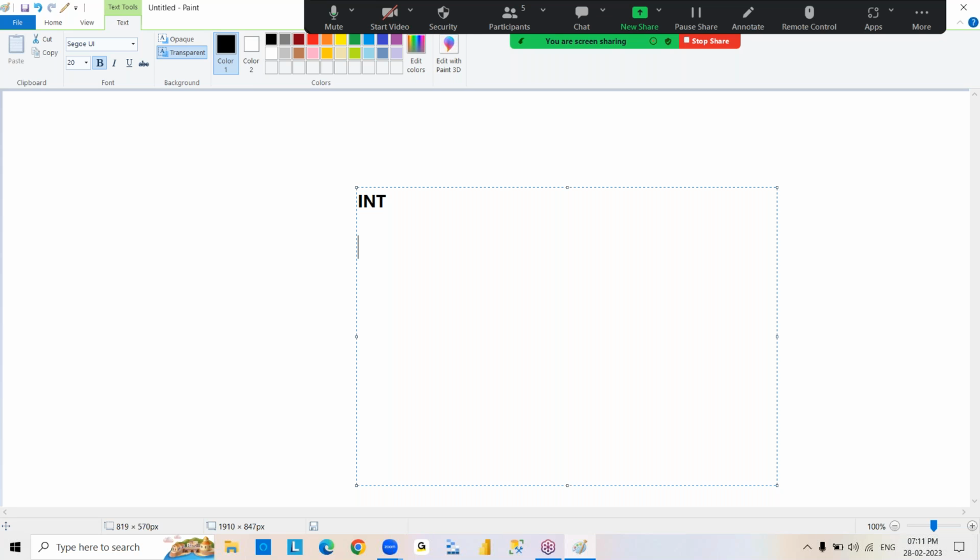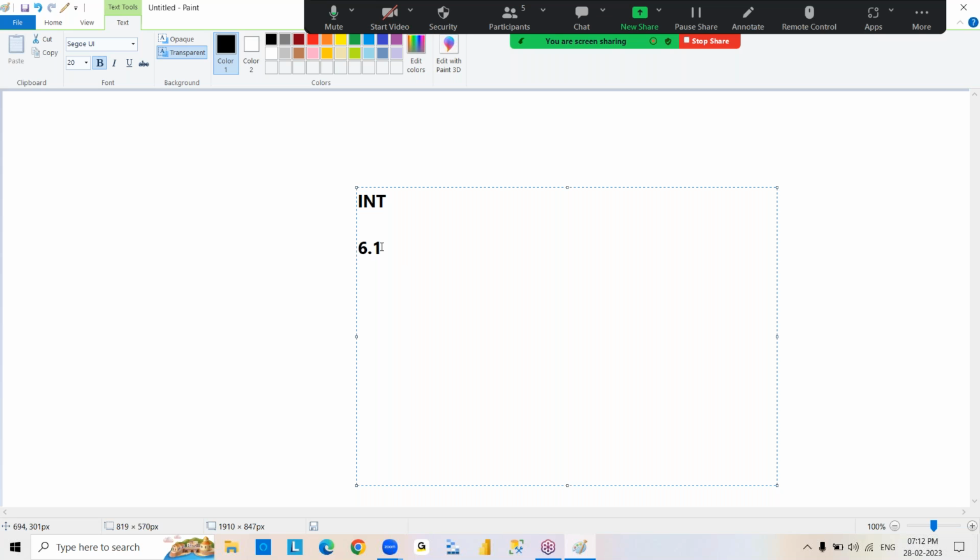Integer means it is perfect number. Perfect number means what? Suppose I'm giving 6. This is perfect number. This is integer. Suppose I'm giving 6.1. So this is integer data, right?